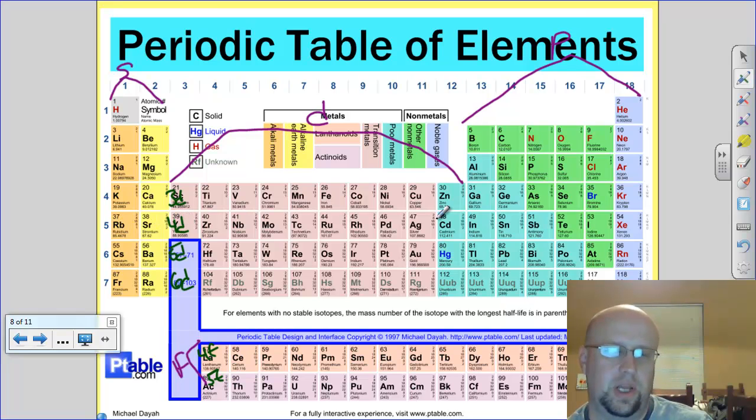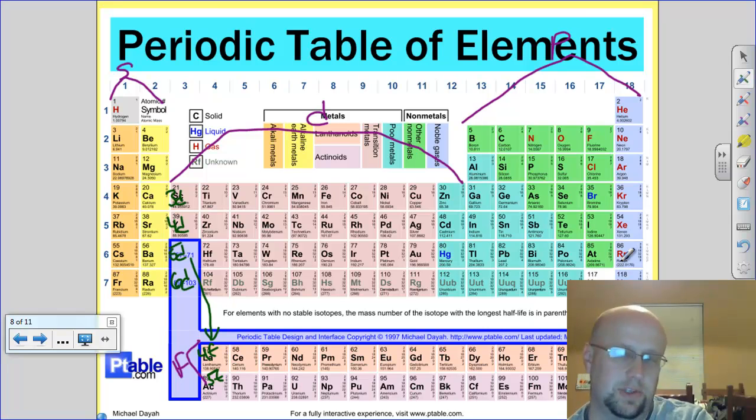5S, 4D, okay? 5P, 6S, 5D. Now, when you get here to 5D, you got to jump down because remember there's a hole in the table, and this is a pullout that goes down here to the F. So once you get here, you got to jump down to the F. So it goes 6S, 4F. We're going to fill that in. And then we come back to 5D, okay, 6P, 7S, 5F, 6D, okay, and 7P.